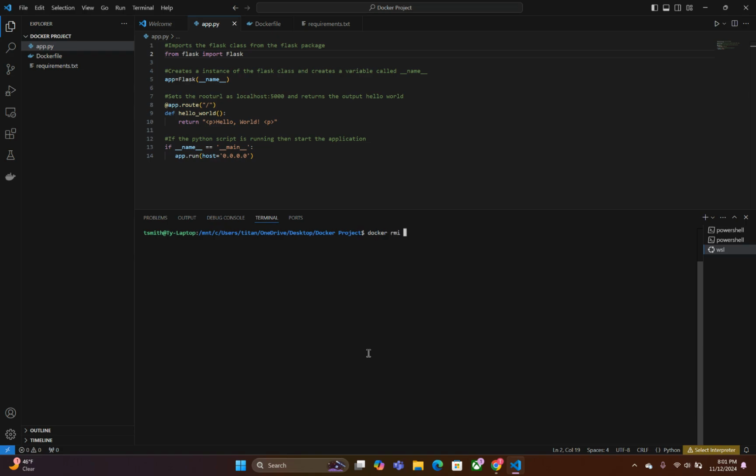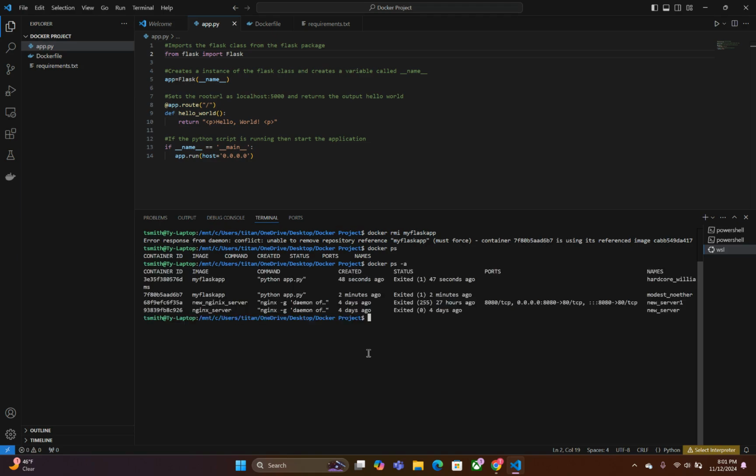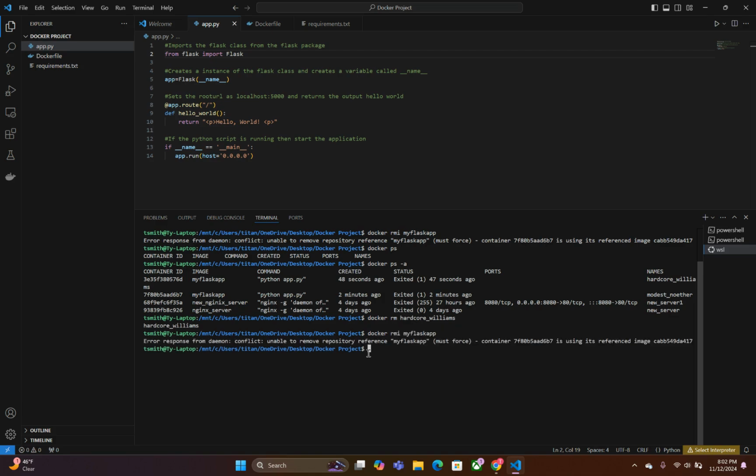We do docker rmi. Okay. Okay, let's remove that container. And then remove.